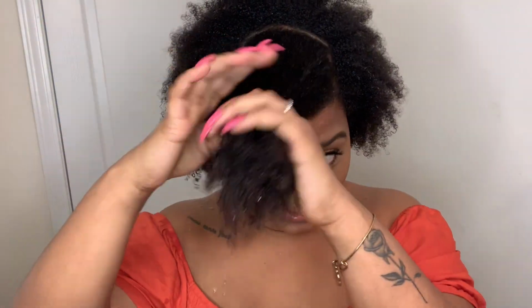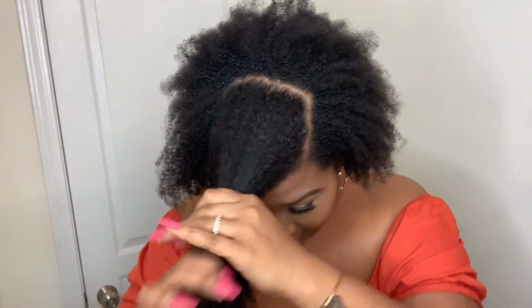That might not be 100% straight, but I don't really care. It's straight enough. Now that your hair is parted, you're gonna kind of section off this front piece. This is only if you're doing the side part, okay? It's nice and secure. And we're gonna go ahead and start the slicking process.